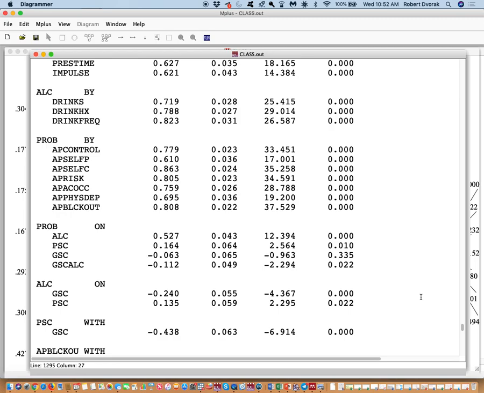I iteratively freed correlated errors with a modification index greater than 20 if they made good theoretical sense. And in this case, all 5 made good theoretical sense. I had 5 correlated errors. Then I examined the initial measurement model against the measurement model with 5 correlated errors using a Satorra-Bentler chi-squared test. This Satorra-Bentler chi-squared test suggested that the measurement model with correlated errors fit the data significantly better than the measurement model without the correlated errors. Thus, this was the measurement model that was retained for the structural analysis.